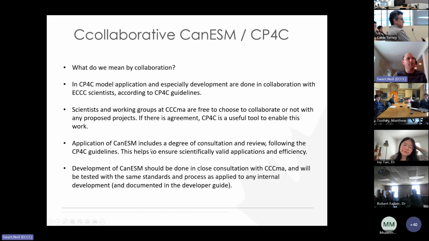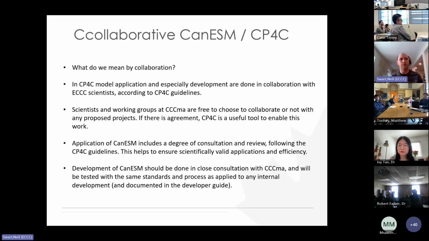So then application of CanESM, in this framework, would include a degree of consultation and review following the CP4C guidelines to help ensure that people can use the model efficiently and in a scientifically valid way. And then finally, development has to really happen in close consultation with CCCMA if people want any of the technology or scientific parameterizations that they develop to come back into the model.